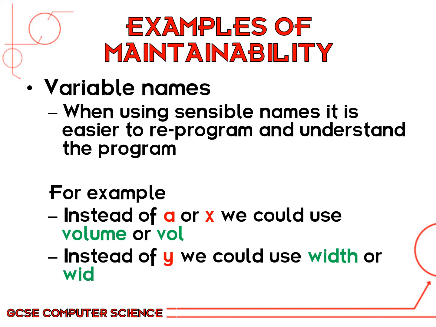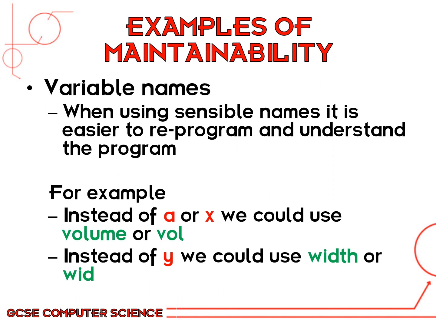Finally, a really important one is to use sensible variable names. I've met a lot of kids over the years that can program very, very well and very successfully, and they understand exactly what's going on. But when somebody else is looking at their program, it's not apparent exactly what they're doing. And sometimes that's because they use variable names that are sensible to them, or they might understand what it means, but it's not always obvious to anybody else that's reading through.